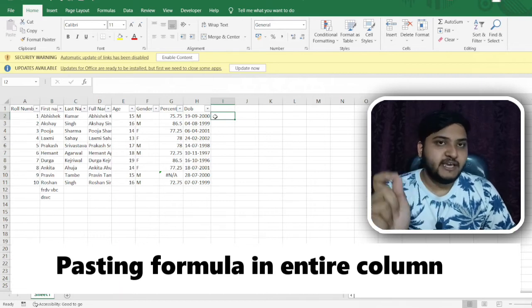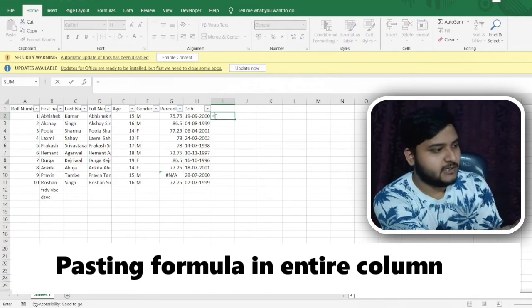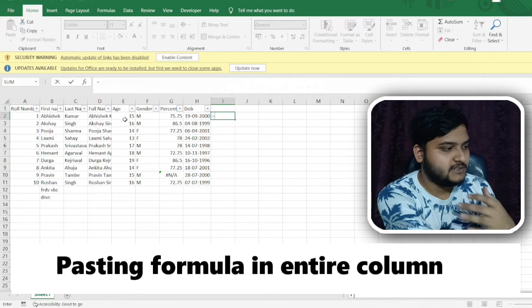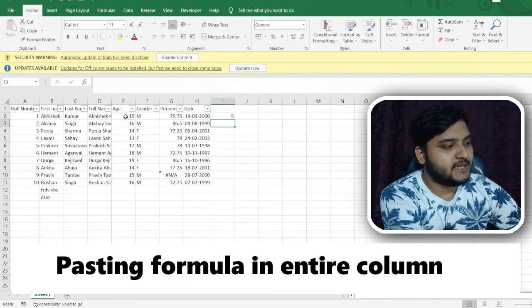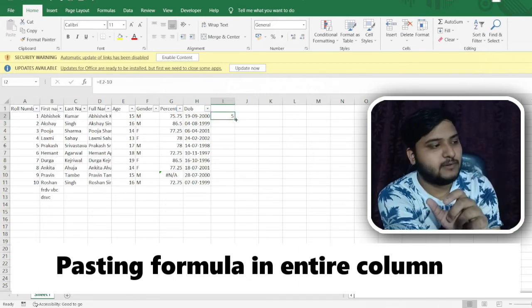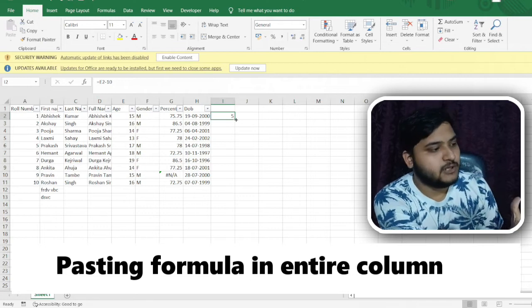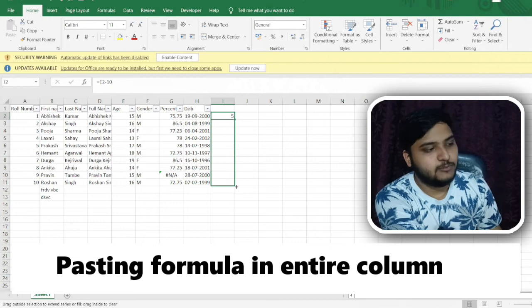So in any one cell of mine a formula is present. I would like to just write a simple formula here. It is not really any special formula. I would just subtract the age with 10. I want to get the answer. So if I want to get this answer for the entire column by applying the formula, what would I do? I would click on this plus button. I would drag it to the very last, which is absolutely right.